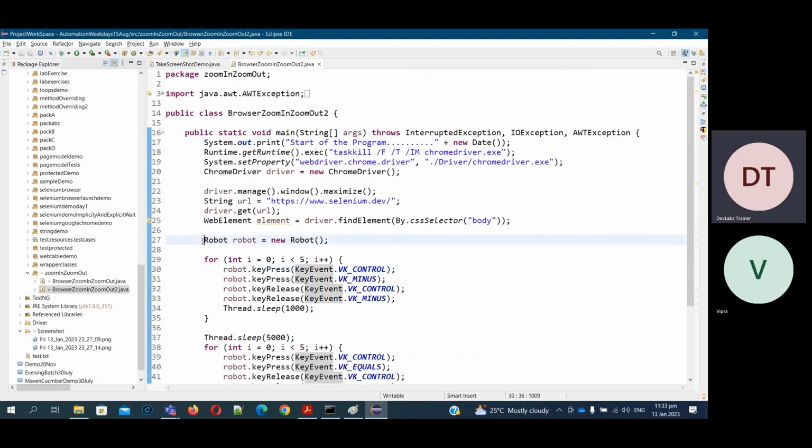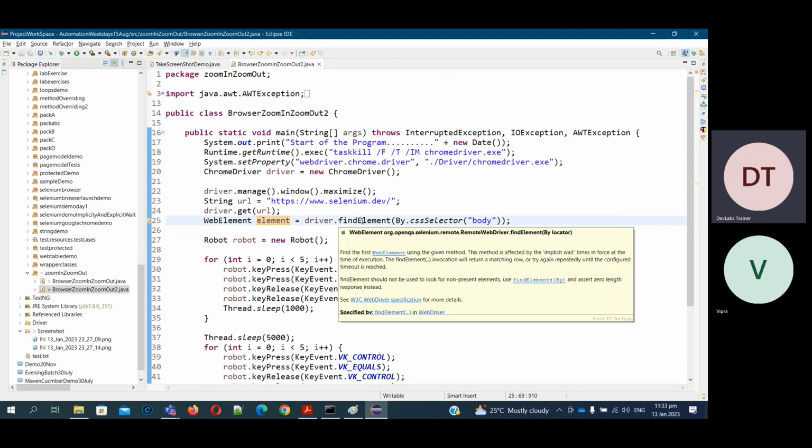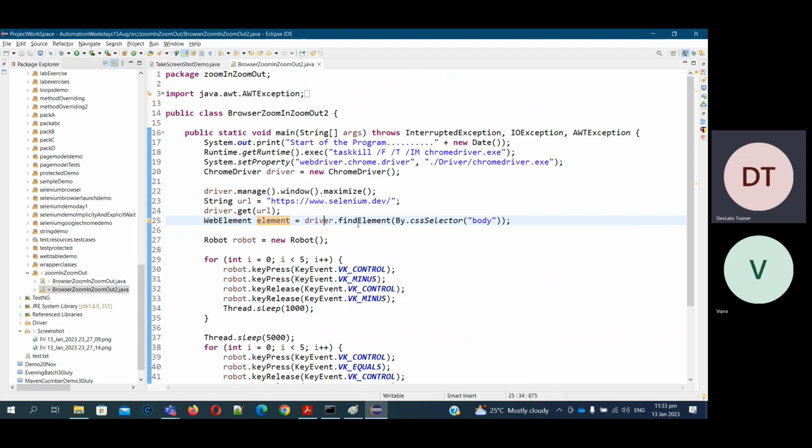So just try to understand, it is a robot class, just like how you create an object in Java. And this is something, the body you have to pass, like which one you want to control, right? So that's the only thing I'm putting, an element. So I'm just passing body, it is highlighting the body only. That's the entire body I'm trying to control. That's it, it is just for the page, okay? That's how you will use robot class.